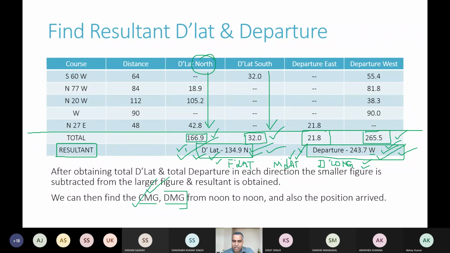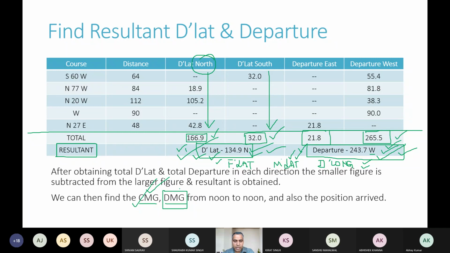एंड हाउ कैन वी फाइंड आउट द डिस्टेंस मेड गुड बेटा? By departure formula. ओके, अब डिस्टेंस के लिए दो फॉर्मूले हैं बेटा. एक डीलैट का फॉर्मूला भी यूज कर सकते हैं और डिपार्चर का भी कर सकते हैं. विच वन विल यू यूज? सर डीलैट. ऑलवेज रिमेंबर बेटा, हमने उस टाइम भी डिस्कस किया था. फॉर फाइंडिंग द डिस्टेंस ऑलवेज यूज द डीलैट फॉर्मूला. डोंट यूज द डिपार्चर फॉर्मूला. मैथमेटिकली उसे भी यूज किया जा सकता है, देयर इज नो प्रॉब्लम. बट नेविगेशन में फंडामेंटली वी ऑलवेज यूज द डीलैट फॉर्मूला फॉर फाइंडिंग द डिस्टेंस.